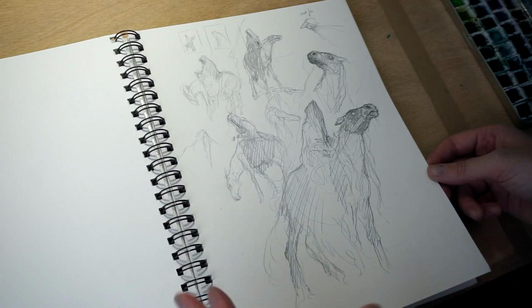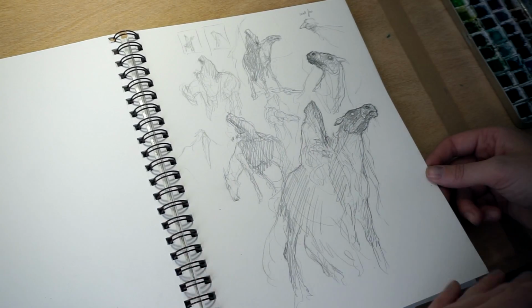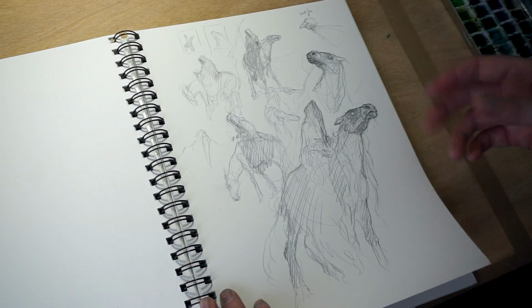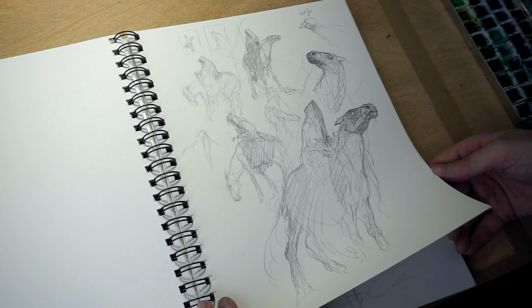You see, again, some different poses of the ring wraith. I really wanted to have a feeling of him and the horse sniffing out Frodo.